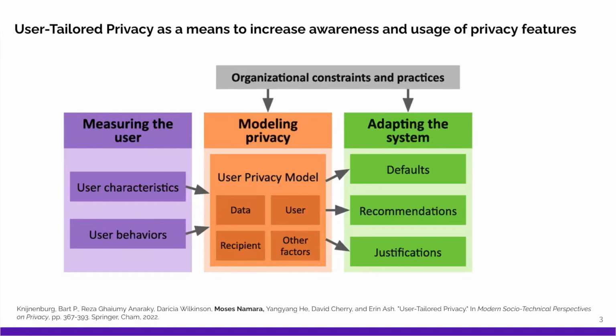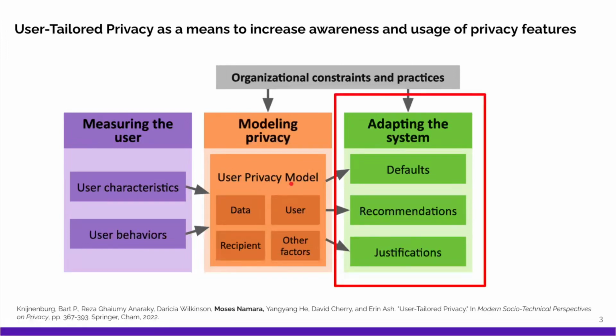Now, while a lot of work has really focused on the measurement and modeling aspects of these adaptive approaches, less work has really focused on how to exactly adapt the system. So once we know of users' preferences, once we have models that we can apply to help bridge that gap, how then would we present to users these privacy adaptations? And so this is the major focus of this research work.